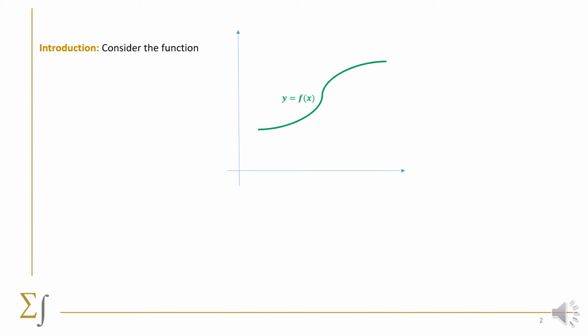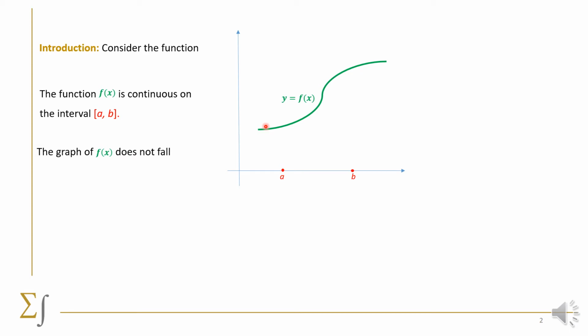We start our discussion considering the function whose curve is in front of us on the xy plane. This is f of x, and we take f of x to be continuous over the closed interval ab. We have ab in front of us on the curve. Let me grab my laser pointer so that I continue using it. Here's the ab interval, and f of x is continuous on this interval.